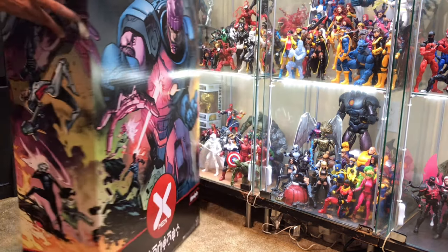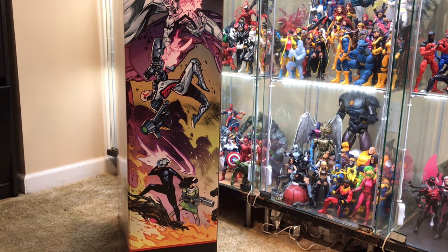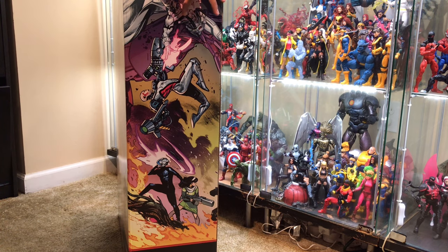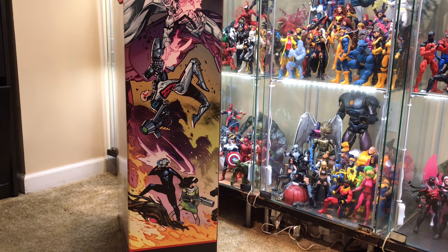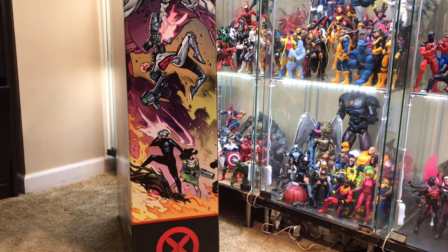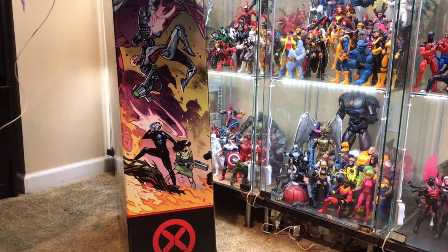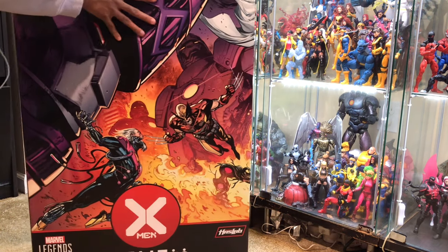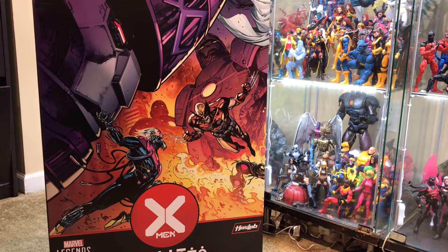And then on this side, you have, once again, X-Men fighting Sentinel-type things. You have Magneto up here. You got this Sentinel. I forgot what this one's called, but I'm pretty sure there's a figure being released of it, I think. And then you have this Professor X with this person. I'm not entirely sure who that is. Also really nice side.